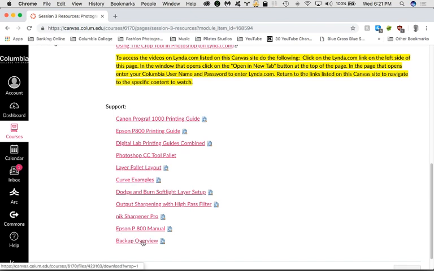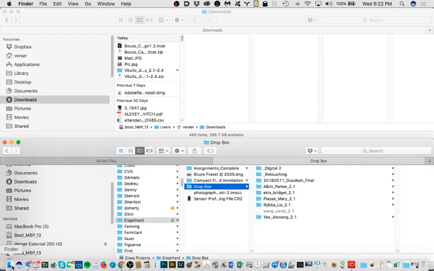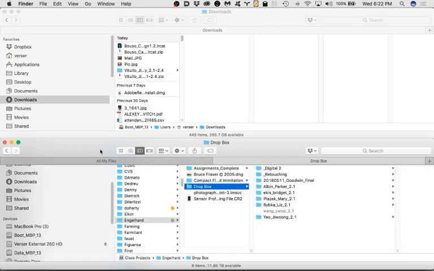But at the very bottom down here is a backup overview. It is an exhaustive article about backup strategies, and it's worth looking at. I don't go quite as far as these guys go here, and I'll tell you why. I'm going to show you my backup strategy. So anyway, I just wanted you to know that that part was there. Okay. So for backing up, are there any questions about this? You guys know where to put those files? We good on that? Okay.